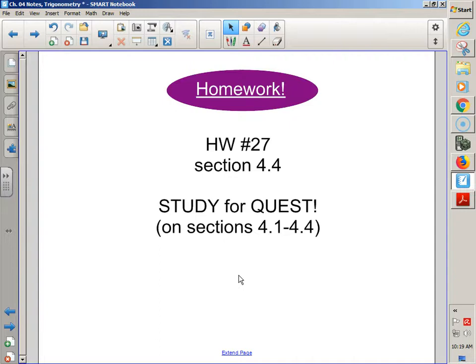Non-calculator, what could I ask you? I don't know. I could ask you for complements, supplements, for converting from degrees to radians or the other way. I could ask you for unit circle-y stuff, or something to do with unit circle. I could ask you for, hey, what quadrant would you be in if this and this were true, or this and this were happening, etc., etc. That could be the non-calculator part.